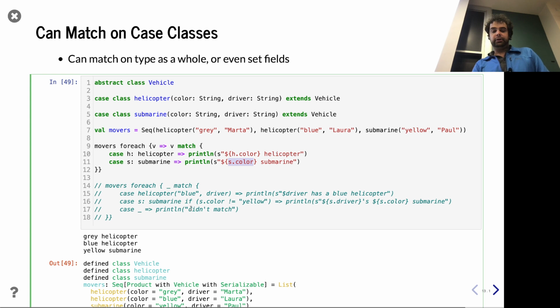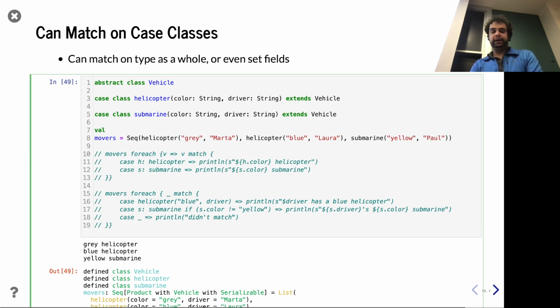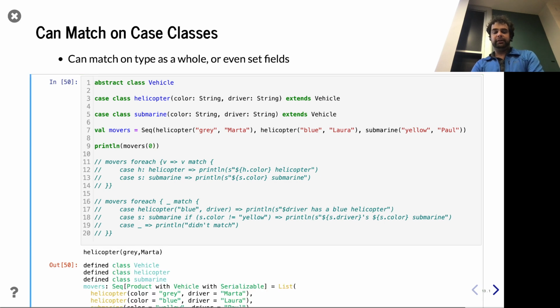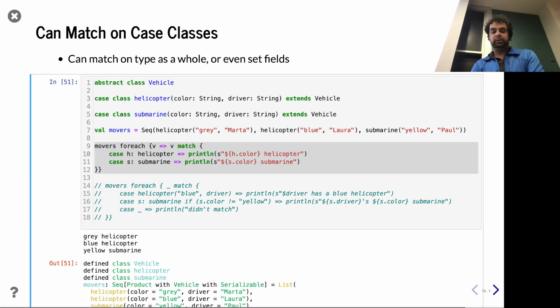It's a good reminder that one of the nice things about case classes is they have a toString method by default, right? You don't need to make one if you don't have a certain way you want it. So if I want to just grab one of those elements, it's going to tell us, oh yeah, it's a helicopter and these are the fields. It tells you that right away. So that's given to you for free because it's a case class. We didn't write that. Okay, so we can match on types. That's what this one was. We matched on types, and for every type we matched, we just print out what it was.